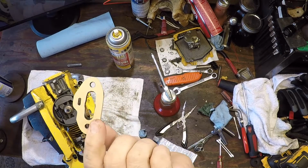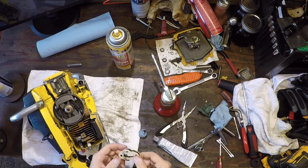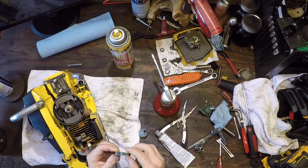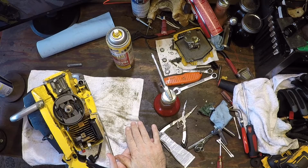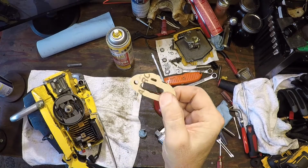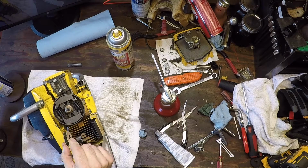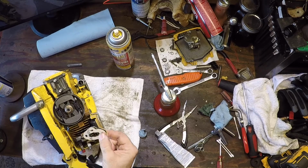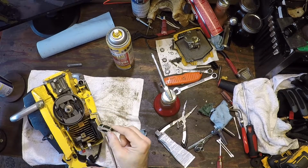I replaced the gaskets on the spacer between the tank and the engine. What I did was a little preemptive strike. I took a little motor seal, put it on both sides of the spacer, put it down on the bench, put a little weight on top of it, a little piece of steel, let it sit for like 48 hours. And now the gaskets are bonded. So all I have to do is put a little motor seal on both sides, slide the gasket in between, and bolt it up. Eliminates the gasket sliding back and forth, which is what happened the first time. Let me do that, and I'll be right back.